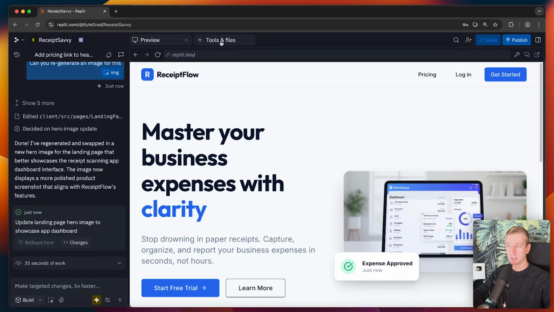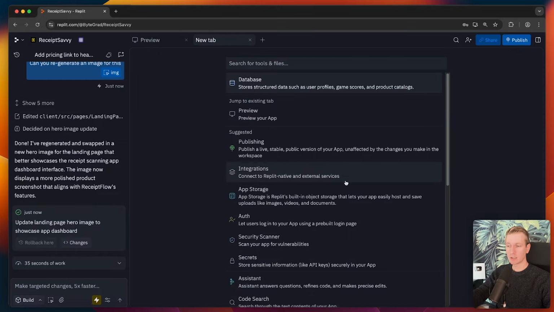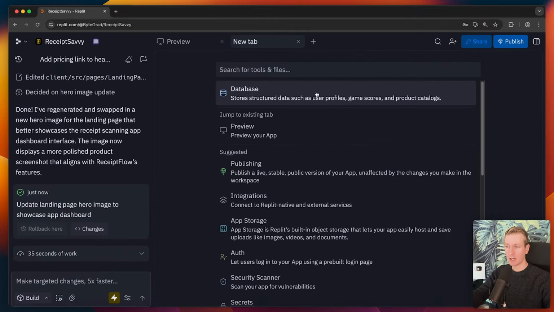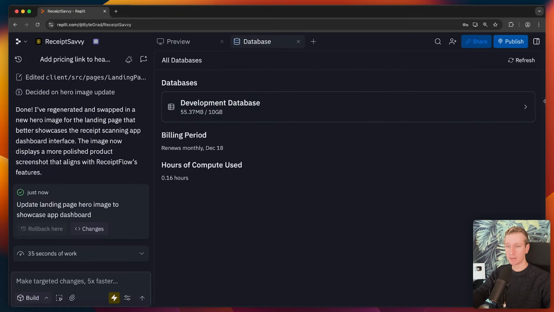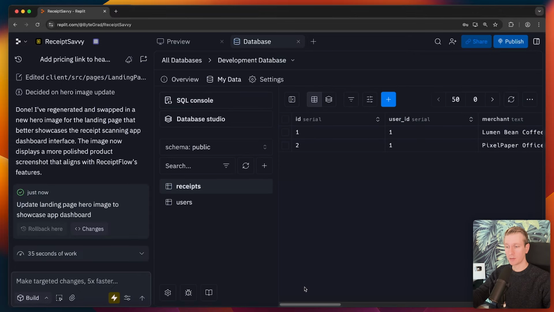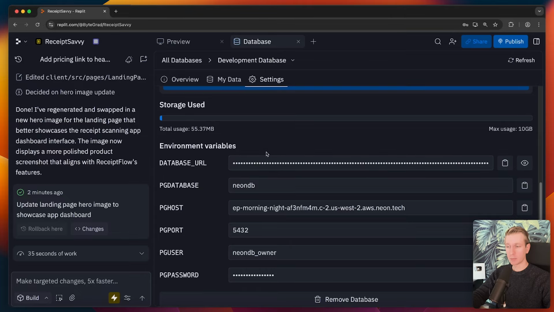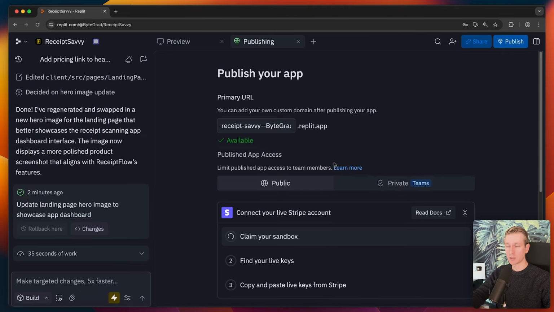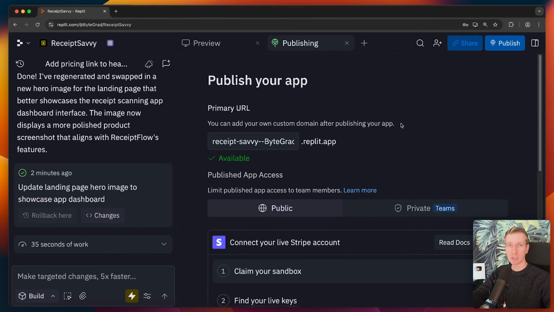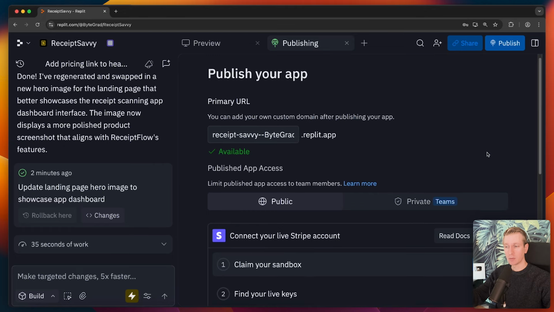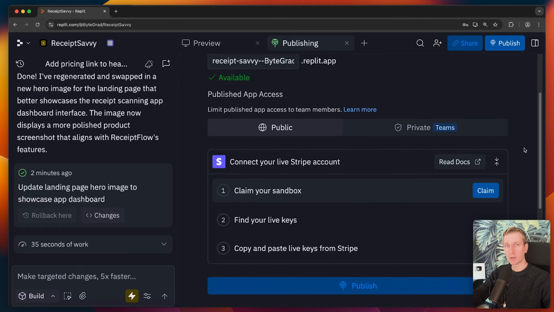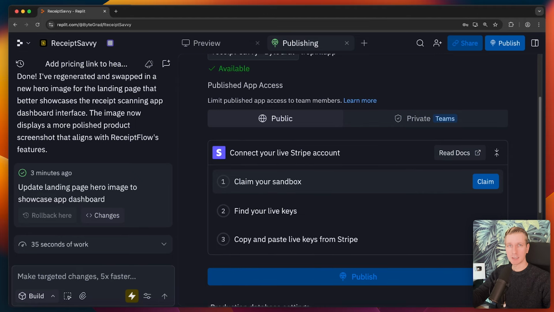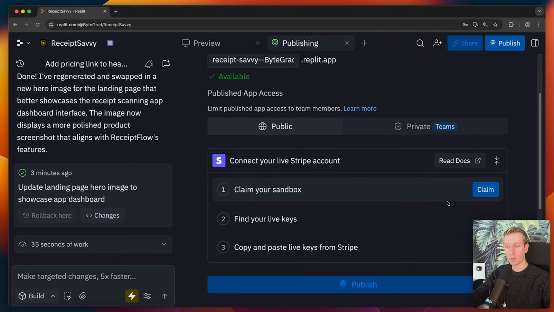Now here you can see there's a new tab here called Tools and Files. So there's a lot more that we can do here in Replit. Our app is using a database here. And by default, this is a development database. And here during development, it's a development database. There's some information that you can find right here. And also the environment variable specifically for your database. We can, of course, also publish our app. So in this case, we are using Stripe, right? And this is just a sandbox. So when you really want to accept real payment, you have to go through the Stripe onboarding process at that point. And they may have to verify some info on your side, but Replit makes it as easy as it's going to get, right? So here we can claim our sandbox and walk through the guide here.